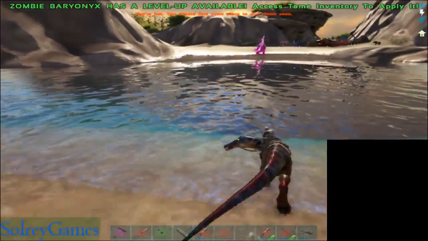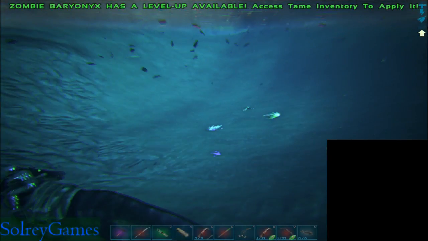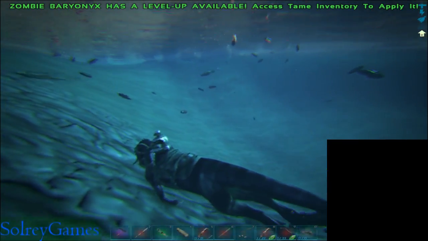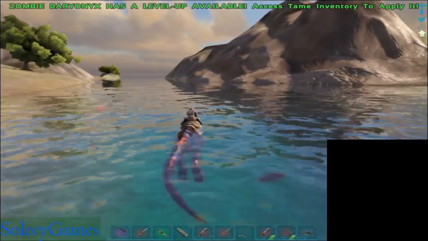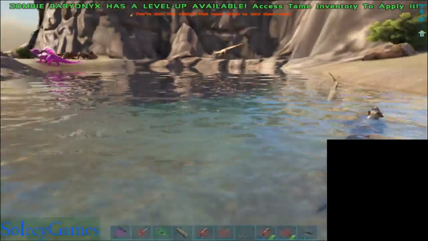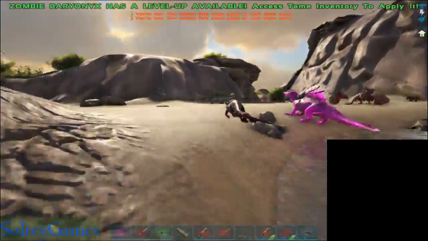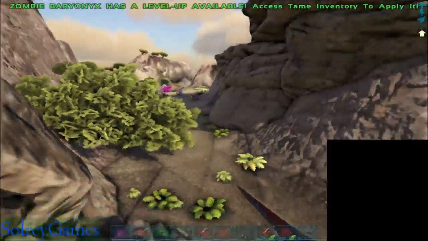Hitting space underwater did something weird. Let me see if I can get him to stop. Hit space. Oh, he kind of lunges forward. Do all the angles do that? Whoa! I just torpedoed my way out of there.